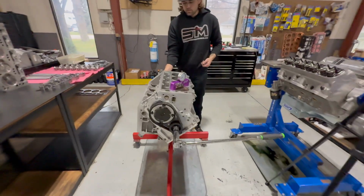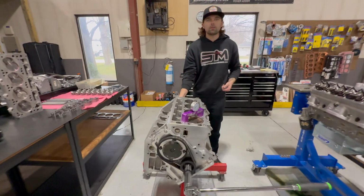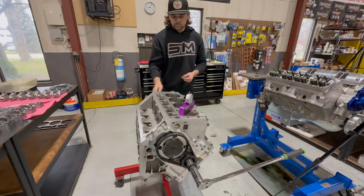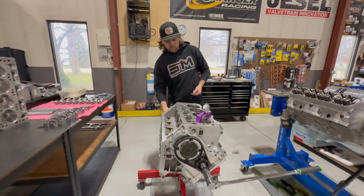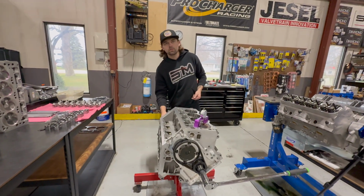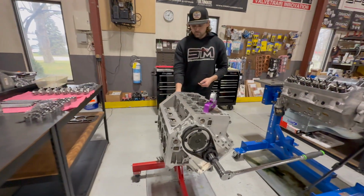All right, day 3 here at Steve's place. Kyle got a jump start on me this morning because I had to get moved out of my motel room, but looks like he got the cam in. Timing set up, and I brought a new rear cover, so Kyle's getting that put on, and then we're just going to keep trucking along on this thing and get her done.